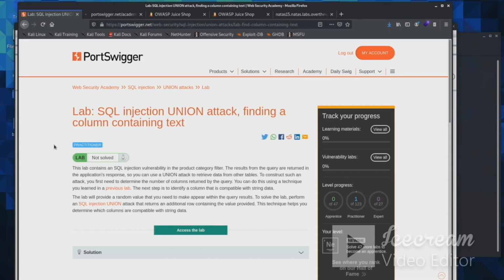So you can go ahead, open that up, and see if you can find it. If you want to try and figure out how to find the columns containing text, you can Google around and see if you can figure it out. If not, we're going to work through it now, and you will have the opportunity to practice finding columns containing text, as well as continuing to find the number of columns in a table in the future. So this isn't your only chance to practice this on your own.